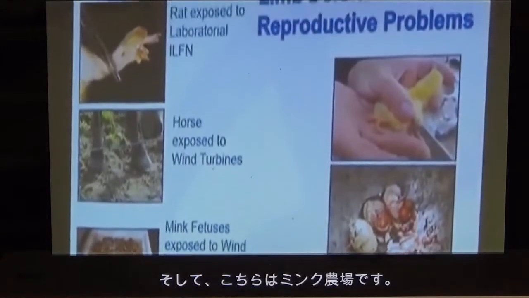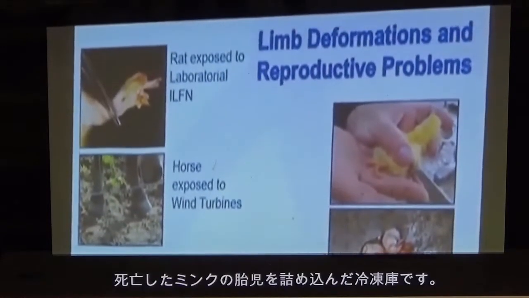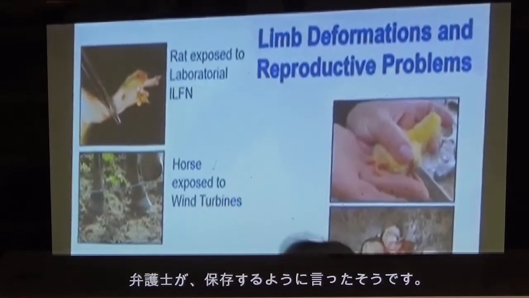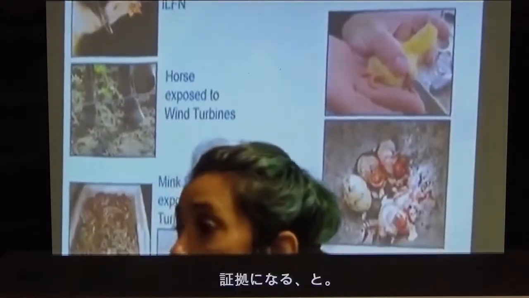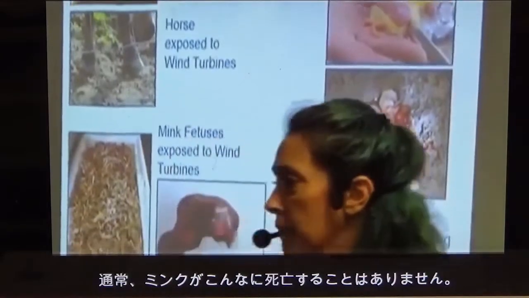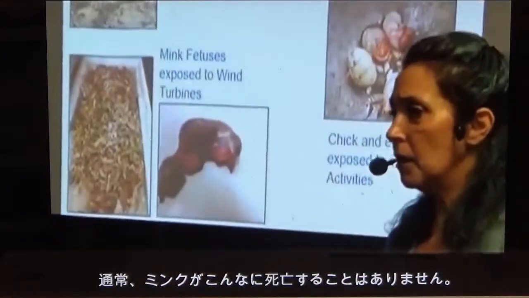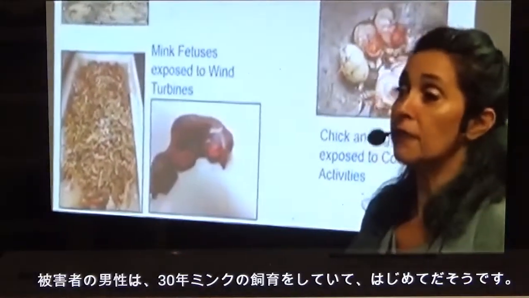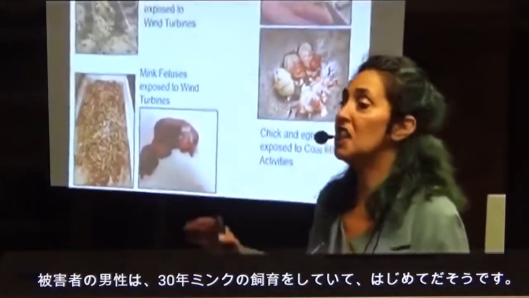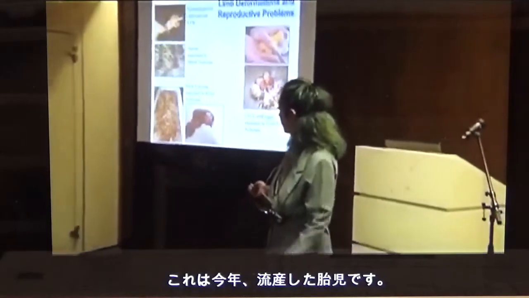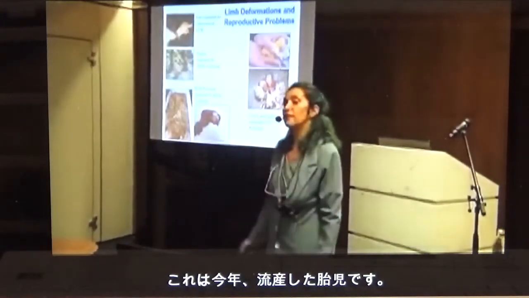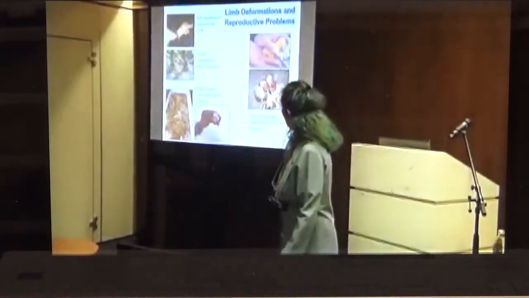This is the mink farm. This is a freezer full of dead fetuses from the mink. The lawyer has told this man to keep them. This is proof. You don't have this amount of death in mink. He didn't have. He has a mink farm for 30 years. He never saw anything like this. And this particular one is this year's aborted fetus from the mink.